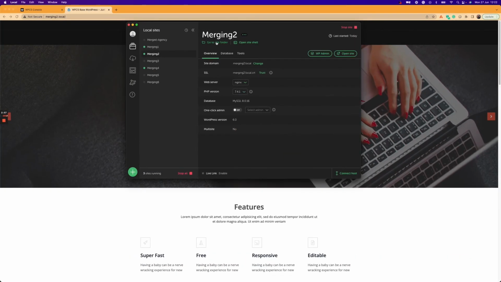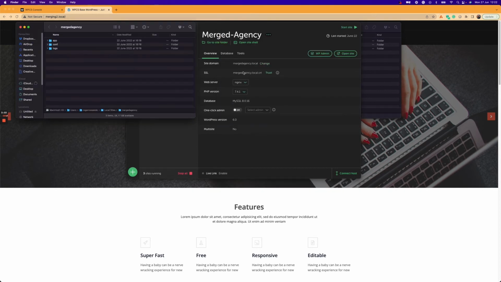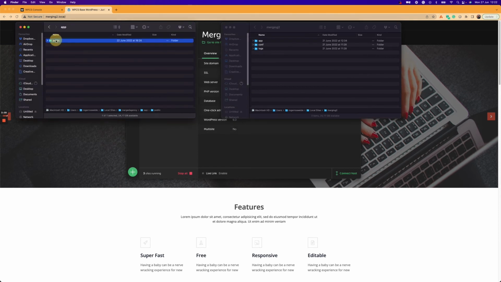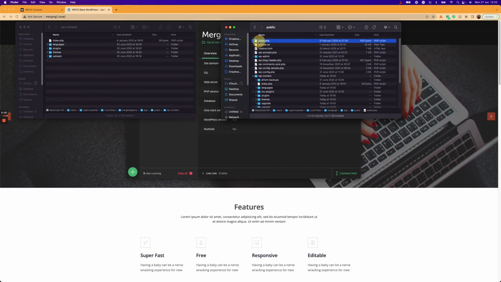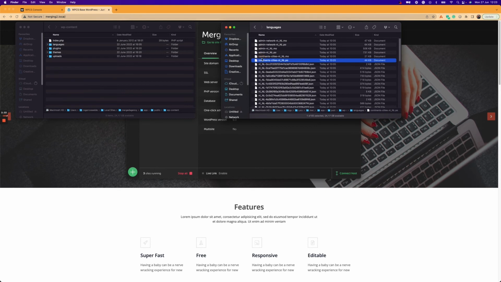And going back to Local WP, I'm going to go to site folder, open this up. All right, so you've seen this trick. I'm going to go to the site folder of my merged agency and open that up as well. And repeating the same trick, I'm going to copy the language folder, the plugin folder, and the theme folder from my merging two, from my new site, onto the merged agency WordPress installation. And then I'm going to push that as a new version to WPCS. So this new version will then contain the functionality of all these three sites, but it will be in an isolated, separate version. All right, let's do that really quickly.